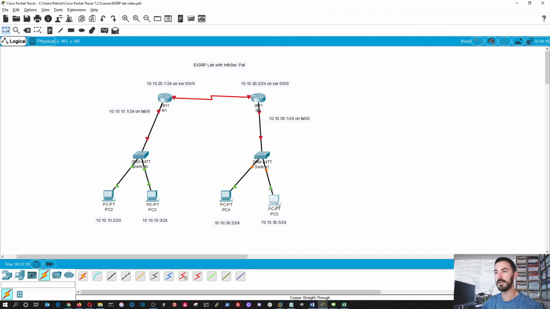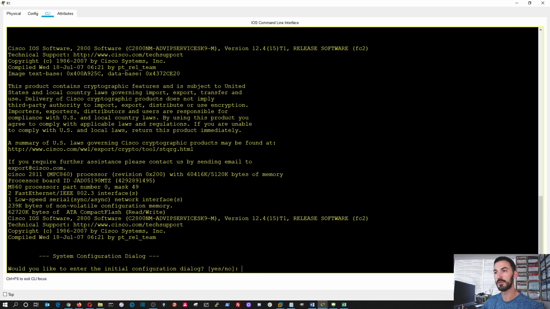Perfect. Now we got our stuff set up, and just as a reminder, all your switch ports are turned on by default and the router ports are shut down by default. I'm probably going to say this in every video that I do, just as a reminder. Okay. So first things first, let's go ahead and configure the routers. I actually have the config here. If you guys need it and you need any help doing this, I would prefer you give it a go yourself. And then if you need any help, I can go ahead and help you. So let's go to router 1, okay?